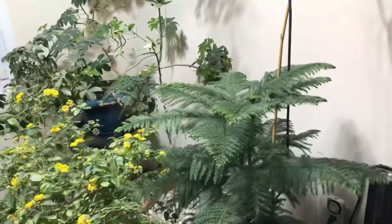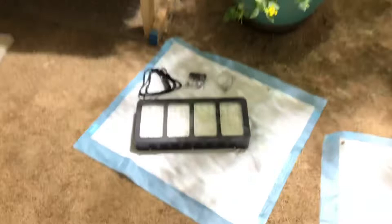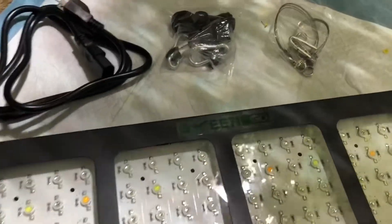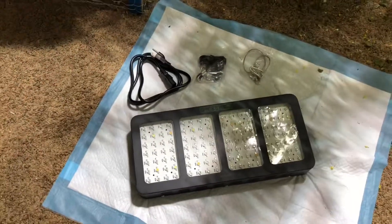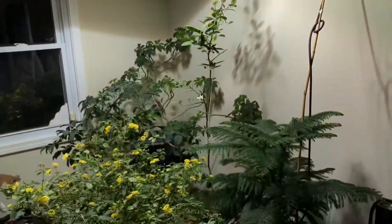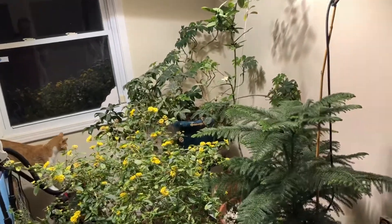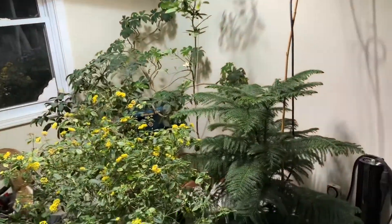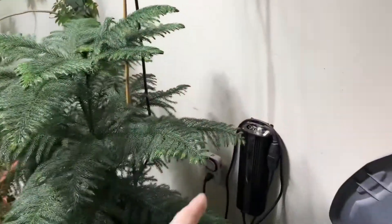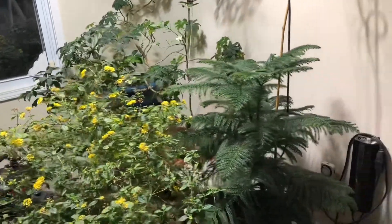I need to tighten up and get the bills paid, so I decided to go with an LED light made by Gringo — it's a Chinese version. It's twelve hundred watts, equivalent to the thousand watt, so basically it says that light is going to put out the same amount of light as the thousand watt metal halide. By the way, with a magnetic ballast you can run HPS or metal halide — it runs both, you don't even need to switch it out.